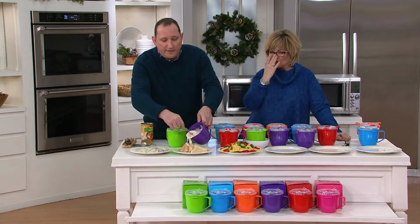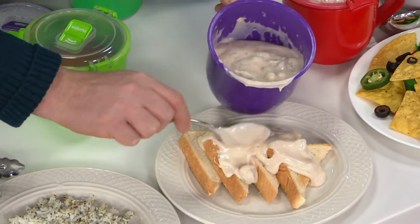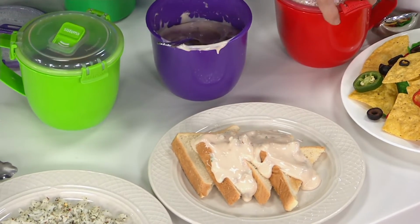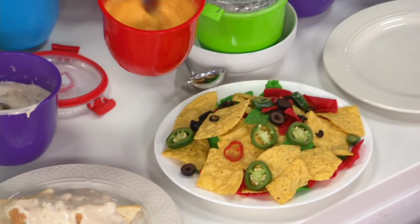Heating, cooking, or reheating. I've got a little bit of sausage gravy here. Why not? Let's just do some toast and gravy. If you're melting cheese inside of here, if you're doing nachos, here's some of that nacho cheese.